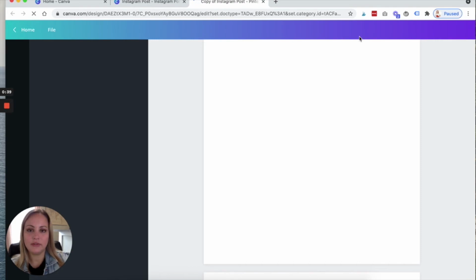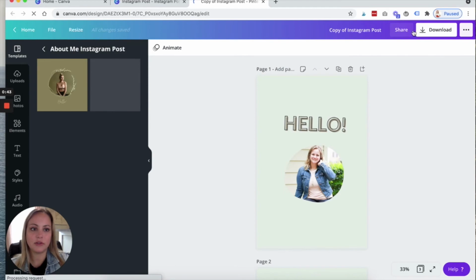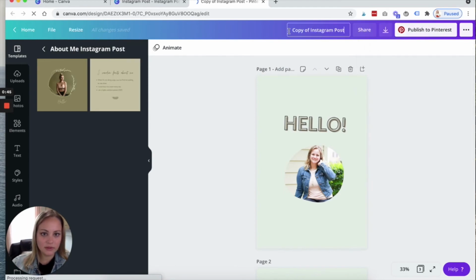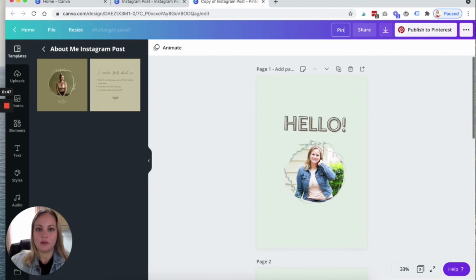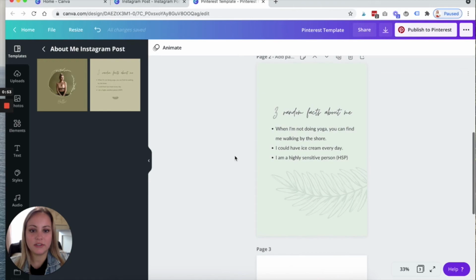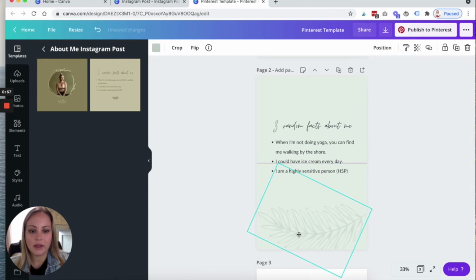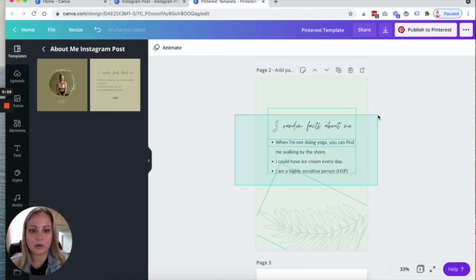So after I do that, I rename the file so I don't get confused. So I'm going to call this my Pinterest template. And then, as you can see, it kind of changes the layout a little bit. So I can go ahead and make this look better for the Pinterest layout.